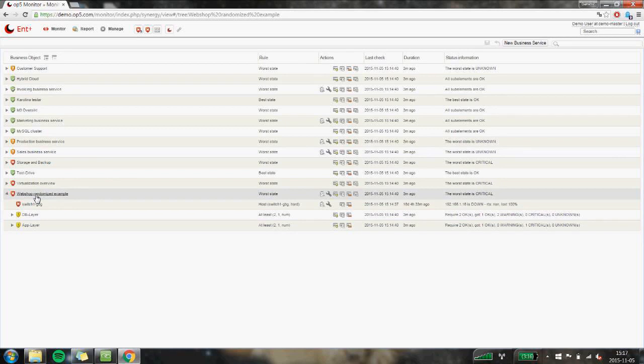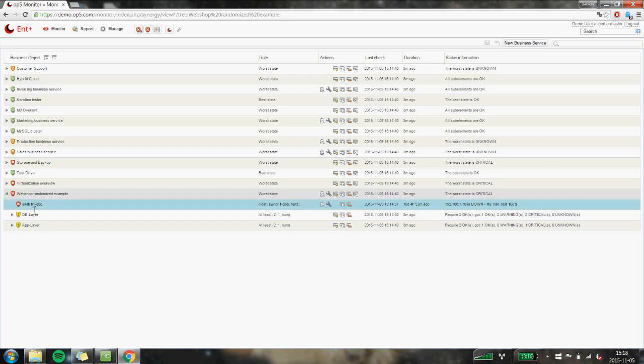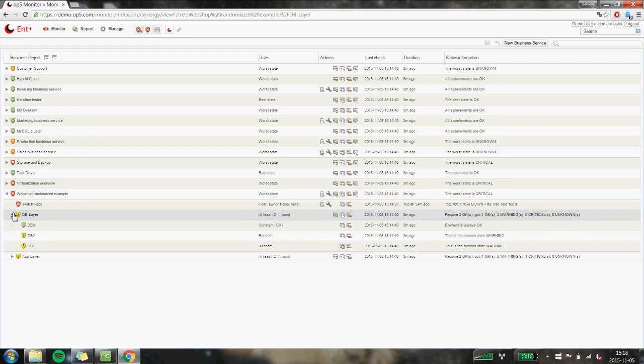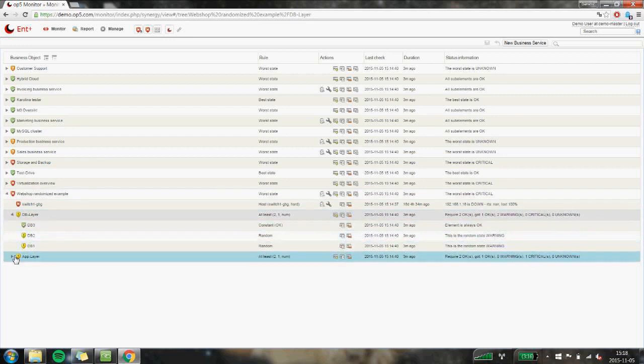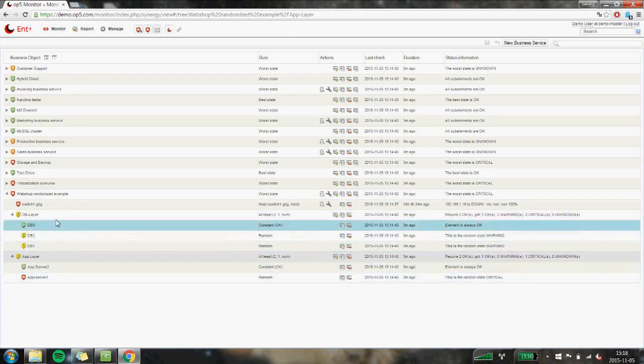multiple applications like a database cluster, if you please, or application layers such as Apache or Nginx. Web service and databases are mainly required, and also network connectivity. So here we've said that in order for a web shop to work, we need our switch up and running. We have a database layer, say a database cluster that consists of 3 database servers. And also we have an application layer that consists of 2 application servers. On each one of these layers, we have a rule set defined.